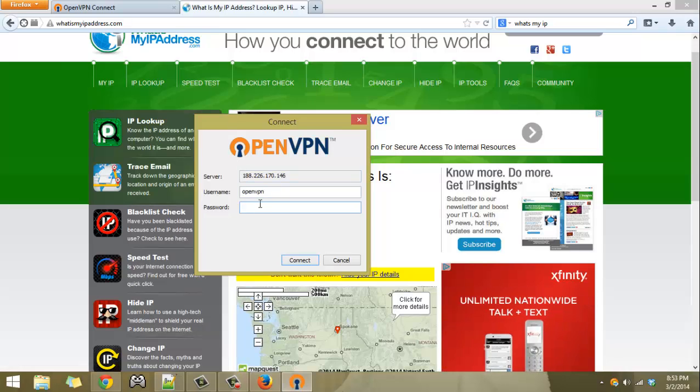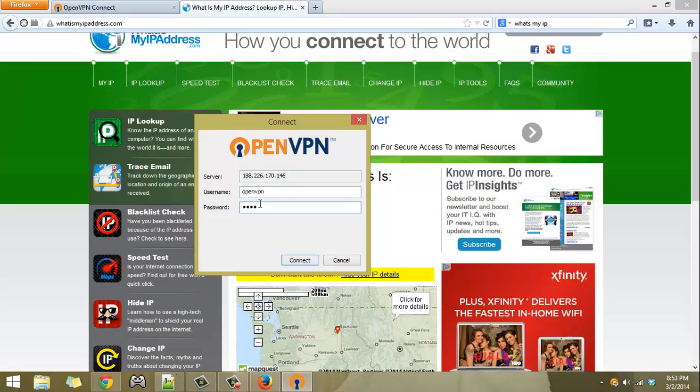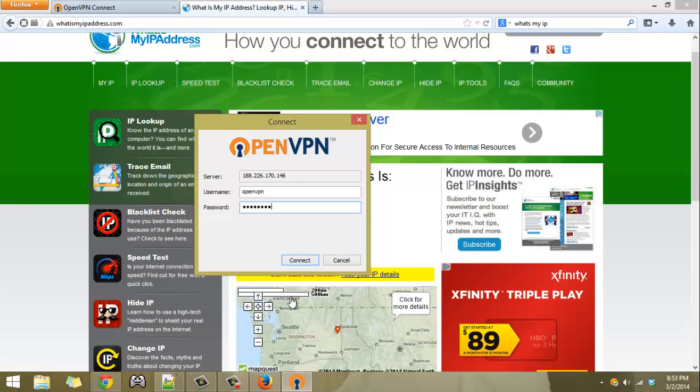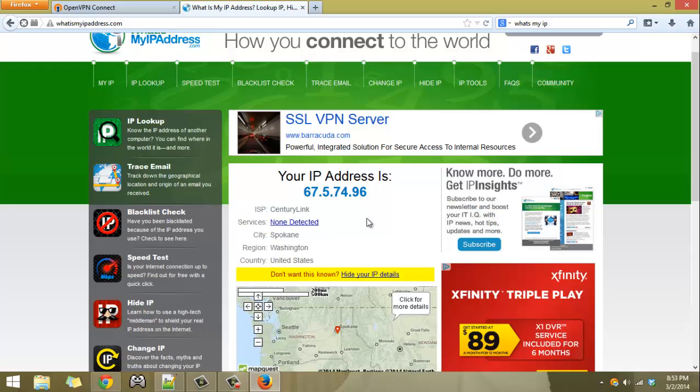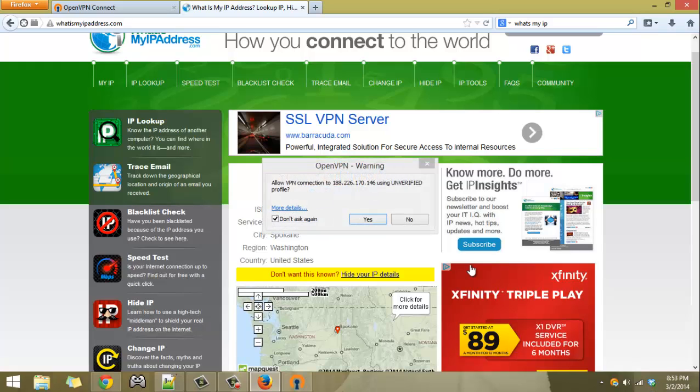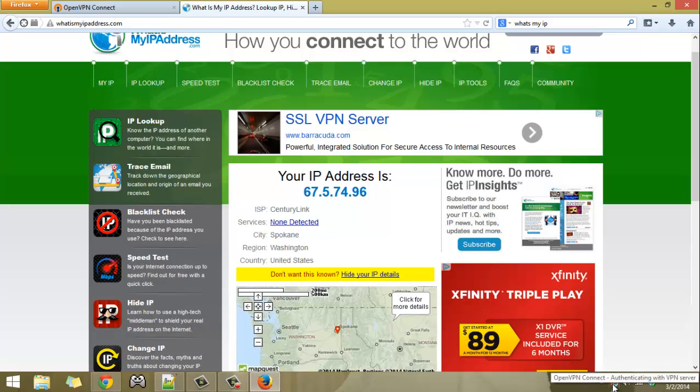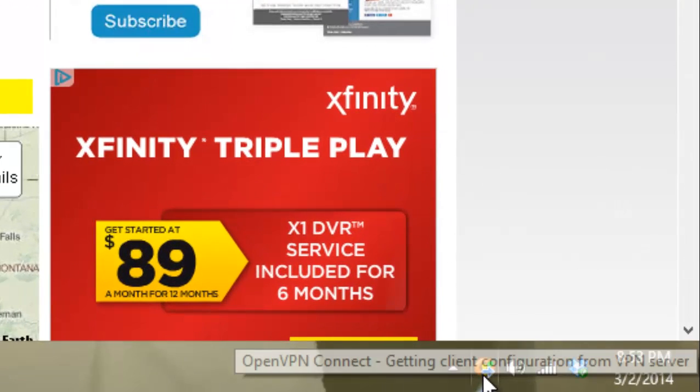But now I'm going to connect to the VPN. Hit yes. And then watch in the bottom right-hand corner of the screen as it connects on the little icon down there.